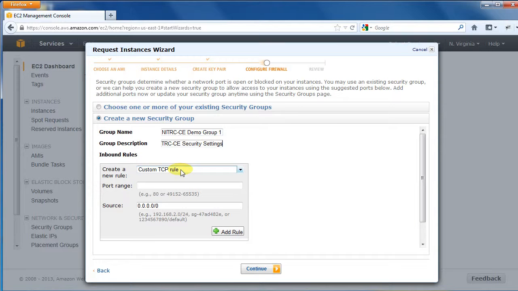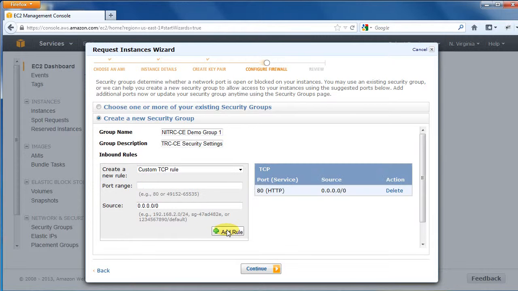In the Inbound Rules section, leave the new rule selection as Custom TCP Rule. Enter 80 for the port range for web access, and leave the source as zeros. Click the Add Rule button. Repeat this using 22 for the port range for SSH access. Repeat this again using 5800 to 5810 as the port range for VNC web server access.